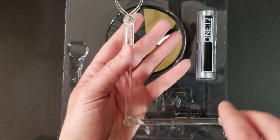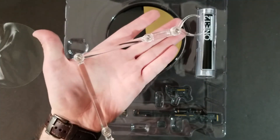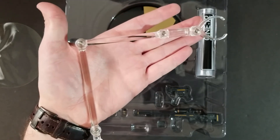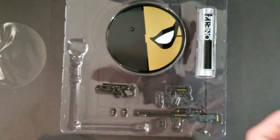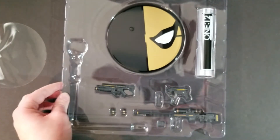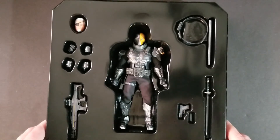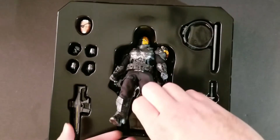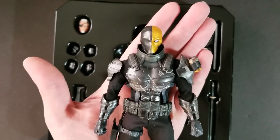And then you get this display arm. These display arms go into the stand, and you can use them to do action poses — so if you have him jumping in the air or whatever, you can use this stand to help keep him up so he doesn't fall over. Anyways, I'm really, really happy with this version of the Deathstroke — I'm actually really happy I got one. If you happen to find one at a good price, I really recommend it. They're starting to come into stores, so your local comic shop may have one. Once these are gone, they're going to be hard to find, like most other Mezcos.